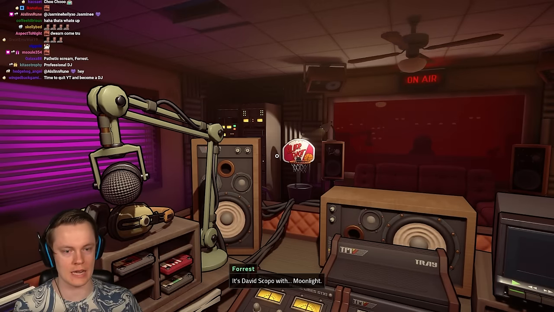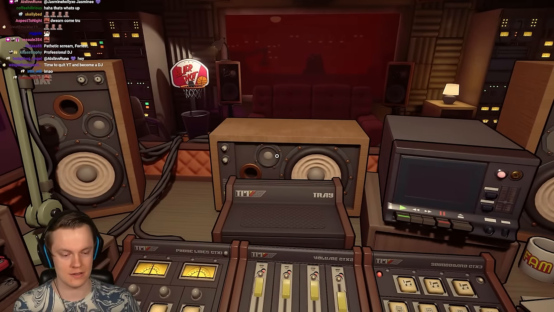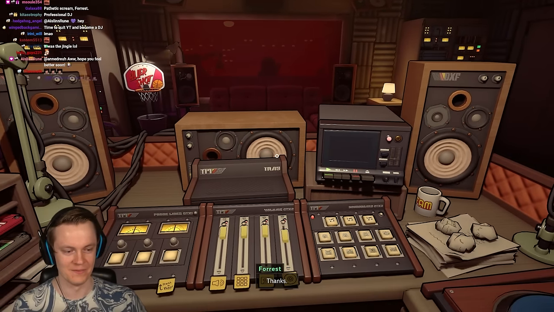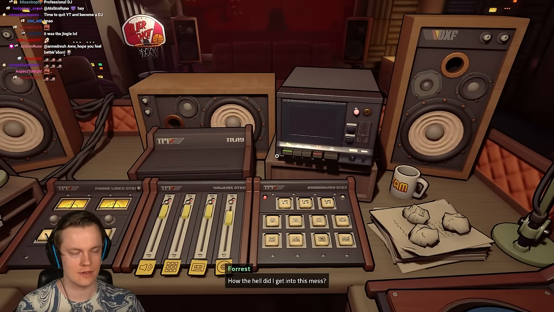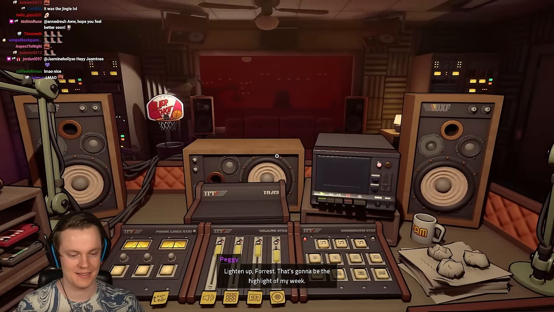Should I introduce the song? Yes. It's David Scopo with Moonlight. Oh, I introduced it. Okay. Oh, God, Forrest. That was amazing. Let's go. The jingle. I can't wait to hear what people think that was. How the hell did I get into this mess? Lighten up, Forrest. That's going to be the highlight of my week.